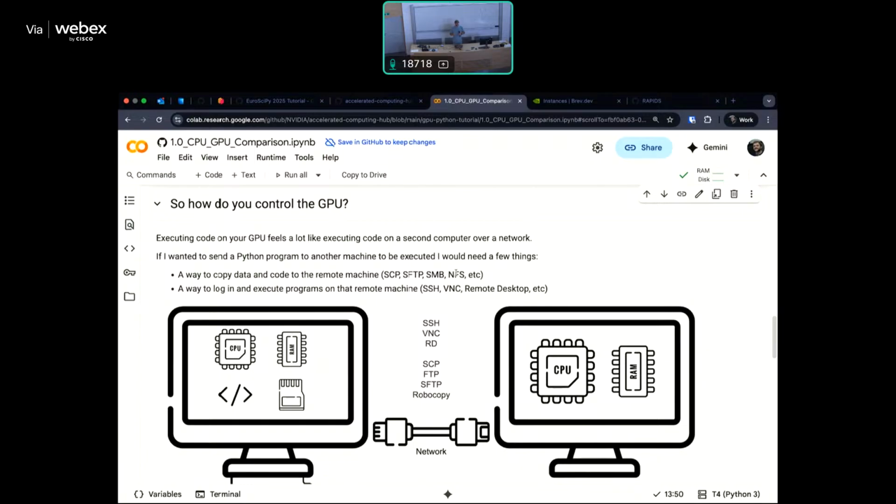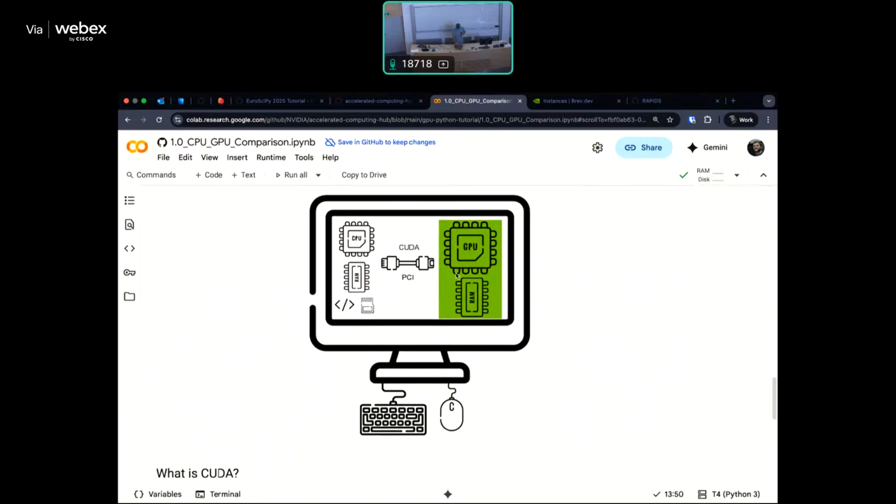The exact same thing happens when you're talking to a GPU. It's a predefined protocol for talking to it. It's just called CUDA. Unfortunately, we named a lot of things CUDA, so it gets a bit overlapping. But within CUDA we have ways of talking to the GPU. You just think of it as the same kind of thing. It's another machine. It happens to be inside your existing machine, but it is on the end of a network connection that's using PCI to communicate between the CPU and the GPU. But it has the same kind of makeup.